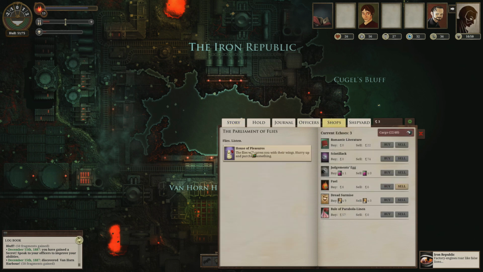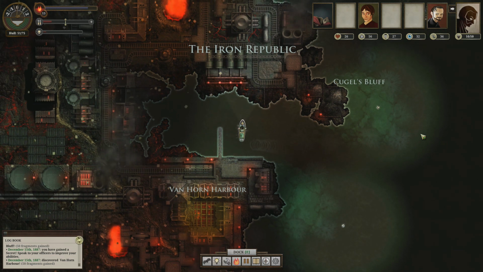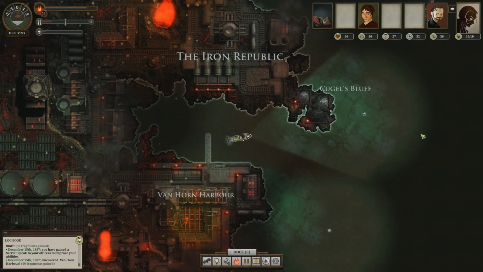So the House of Pleasures. Here we can buy parabola linen, a judgment's egg, a scintillac, or romantic literature. But I do not wish to have any of that stuff. All right. So that was the Iron Republic.